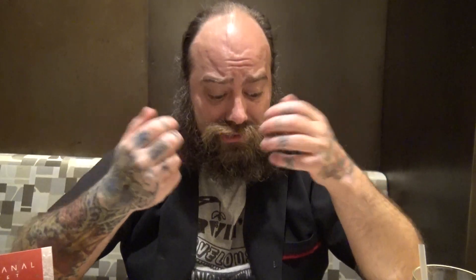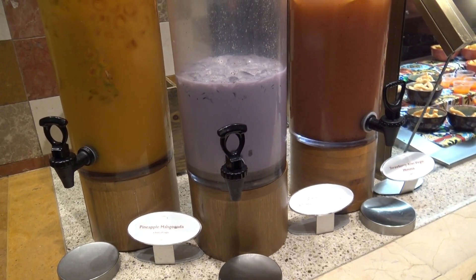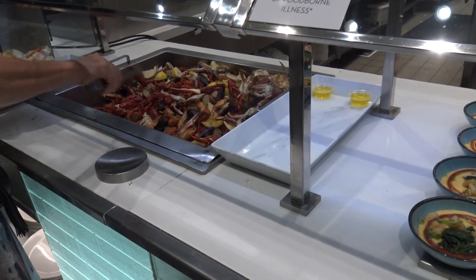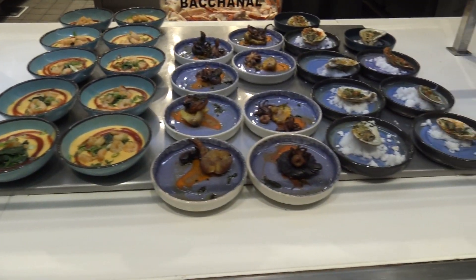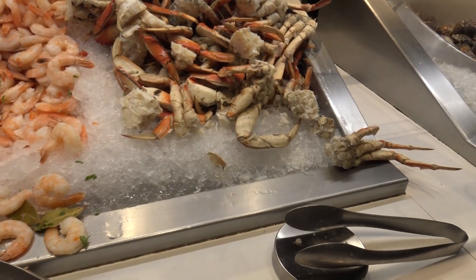I'll be honest — there is a lot of food here. We're trying a little bit to share with you. If I had my way, I'd eat my weight in bone marrow and lamb. But then I'd only be showing you bone marrow and lamb, and you want to see the whole buffet. We have some new beverages: pineapple mango drink, ube horchata — purple yam with evaporated milk and cinnamon — and strawberry kiwi virgin mimosas. We're up at the seafood section with shrimp and grits, grilled octopus, steamed crab legs — dungeness and regular — plus chilled crab legs if you don't want them hot.